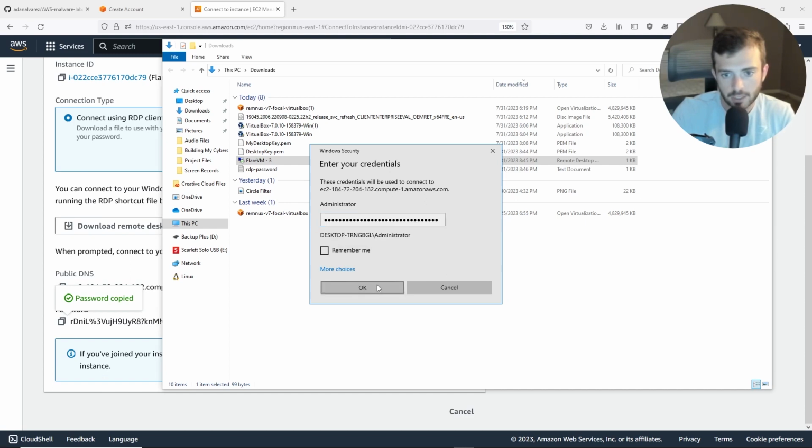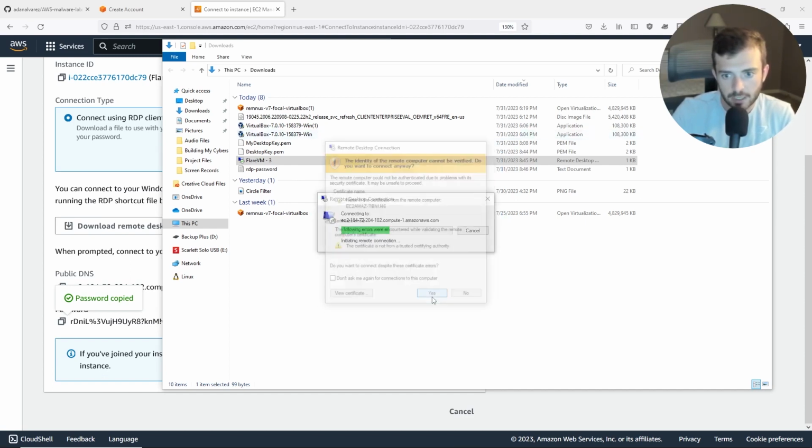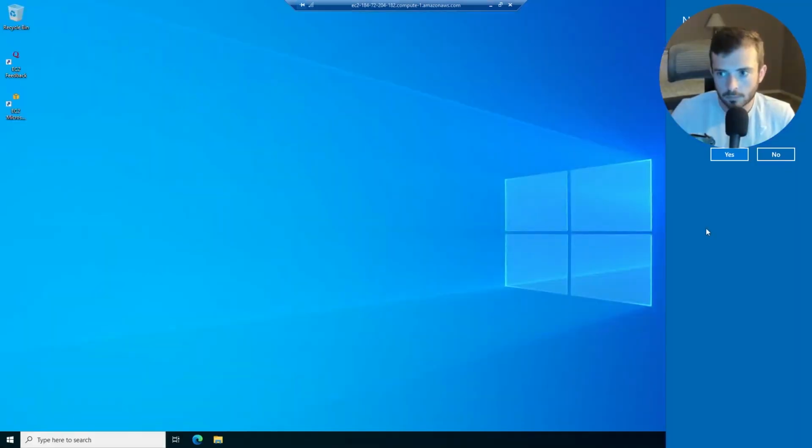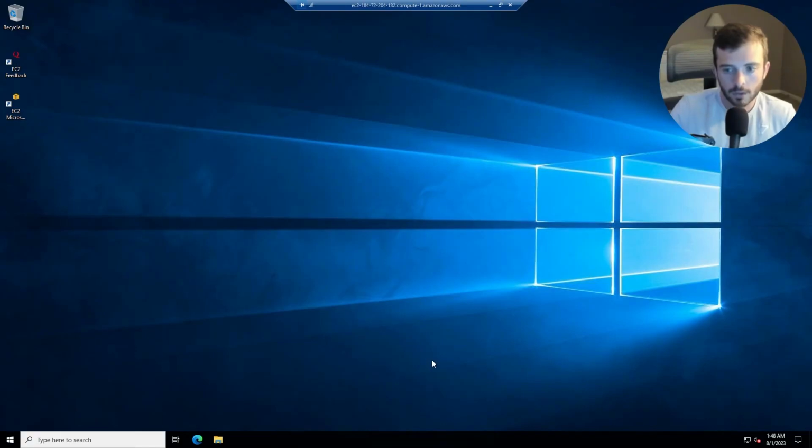Just going to right click, paste, click OK. With the certificate, just click yes. We can select yes. We can make it discoverable if we want to. Completely up to you.